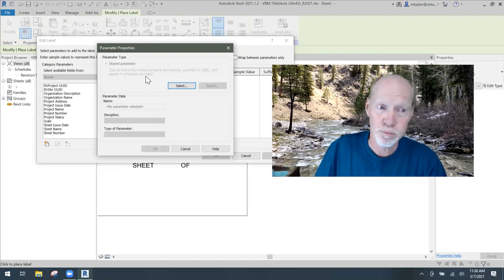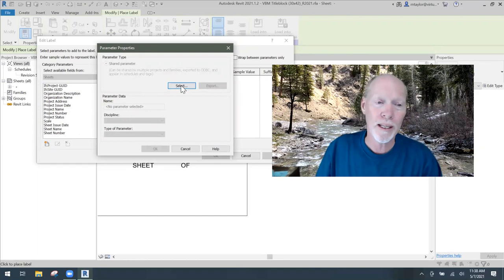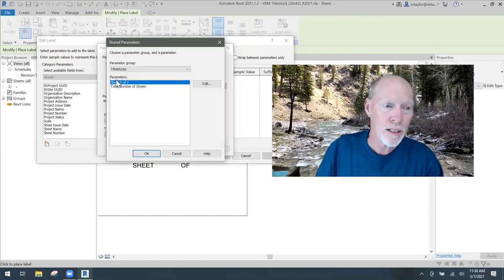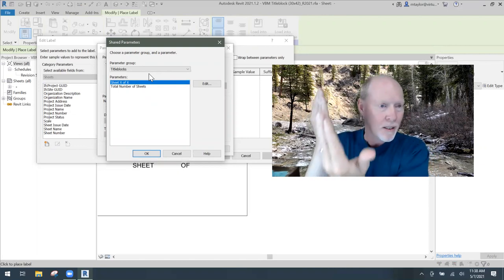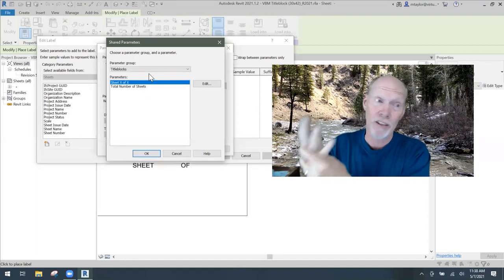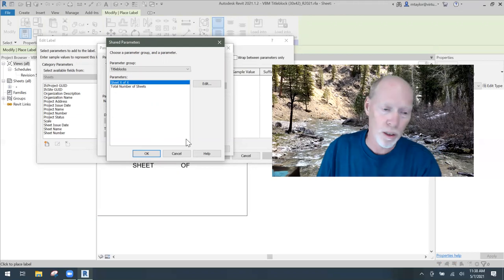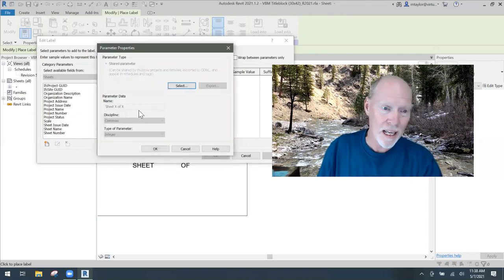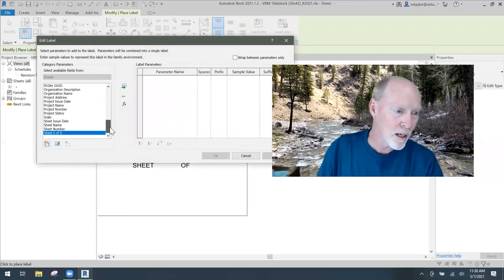So it's kind of highlighted it already for me. The select button is select a parameter that you want in here. So I hit OK, select sheet X of X. Now what it's done, it's opened up this holding tank, this shared parameter text file that I've got on my desktop or in my documents folder. Sheet X of X is the one I want to load. And I say, okay. I've already decided it was going to be a parameter. The name and the type of parameter is already preloaded. So I just say, okay. And it loads it. Look, now it's an option.